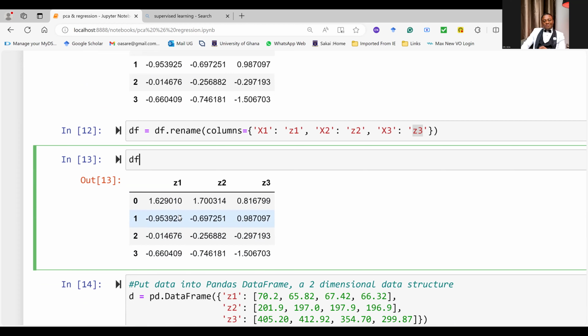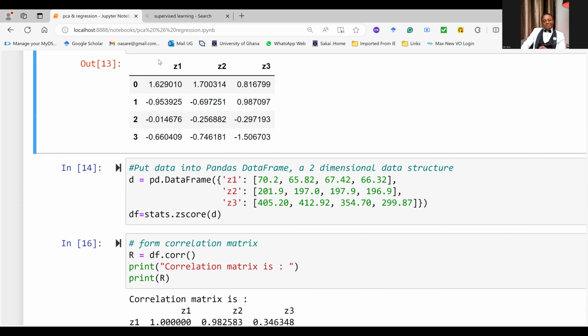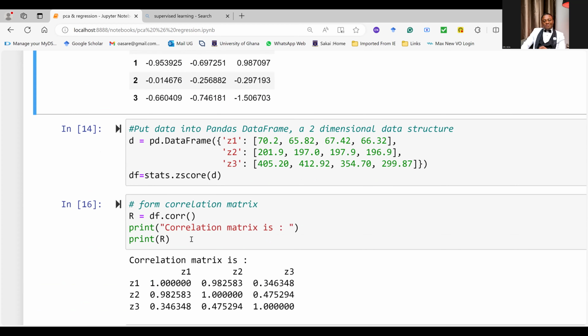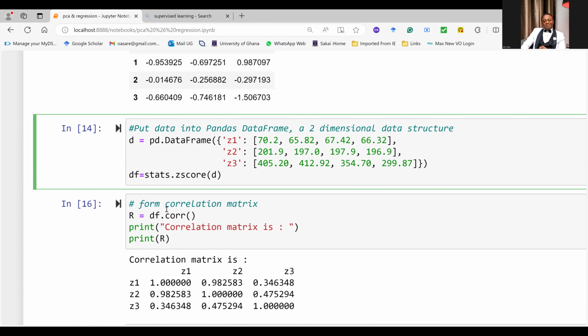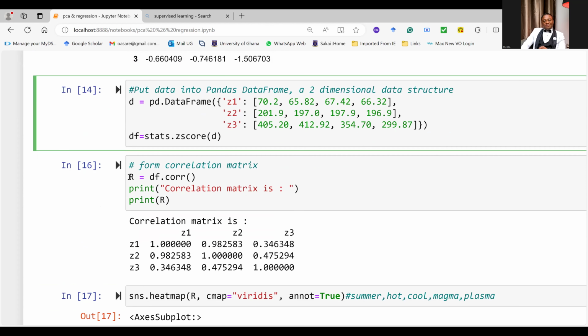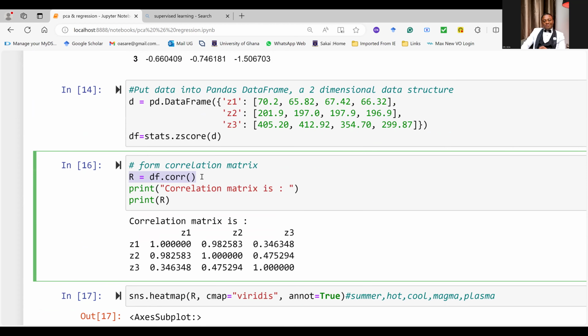So with this data, how do you work it? Okay, so we are going to jump from here, and then we are going to create a correlation matrix of the data. So I come here. Okay, forget about this one. I come here. I indicated that I wanted to generate a correlation matrix of the data and call it correlation matrix A and print it out for me. So let's run that.